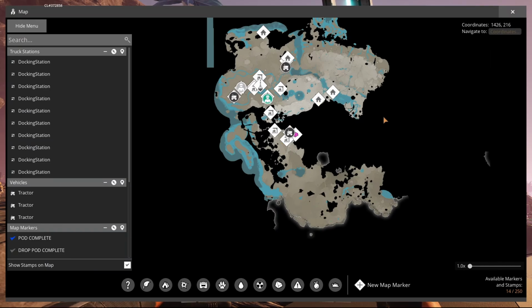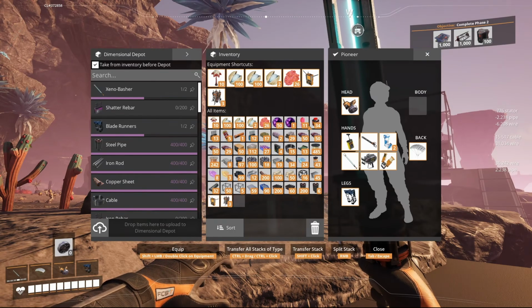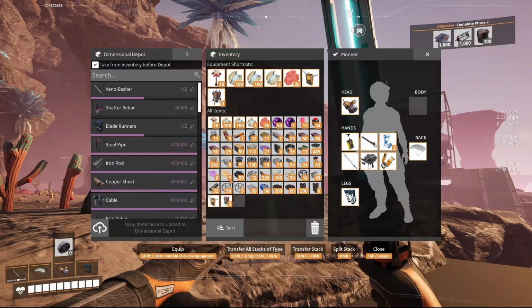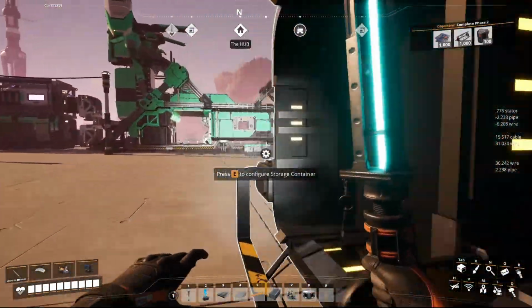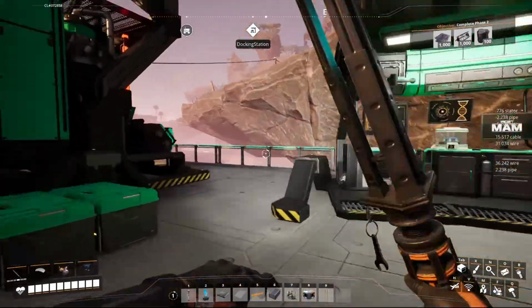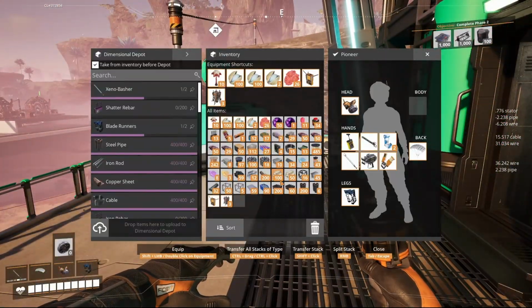So we now have tons and tons of goodies that we got there. If we open up our inventory, you can see we have 51 Mercer spheres. We got 11 somersloops, as well as a ton of power slugs, 24 blue power slugs, 8 purple power slugs, and 3 yellow power slugs. So we can now take advantage of that in order to maximize our ticket count.